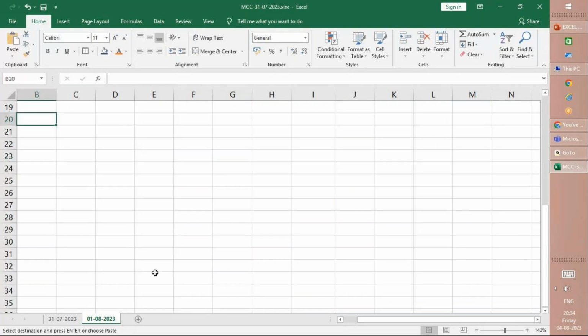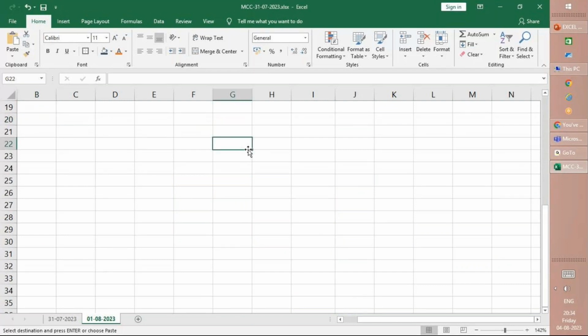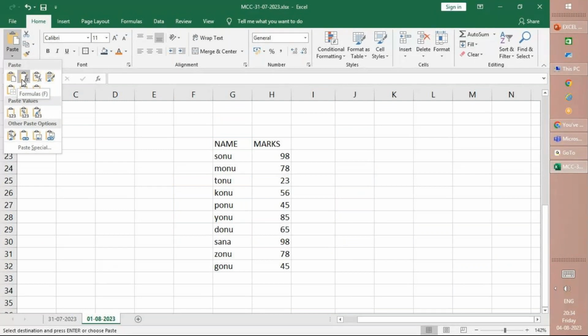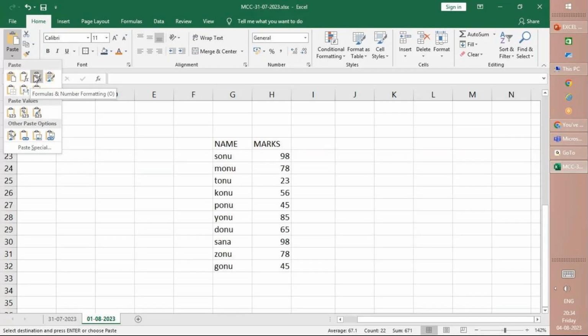So now you can see that this is what I have copied, right? There are formats here, different styles, different sizes. When I am pasting it here for the formulas, it's only the text that is required for a formula. So this says formula and number format, that means whatever is there in the text will be added. Further, if you have data with formulas, that time you get to know the differences.